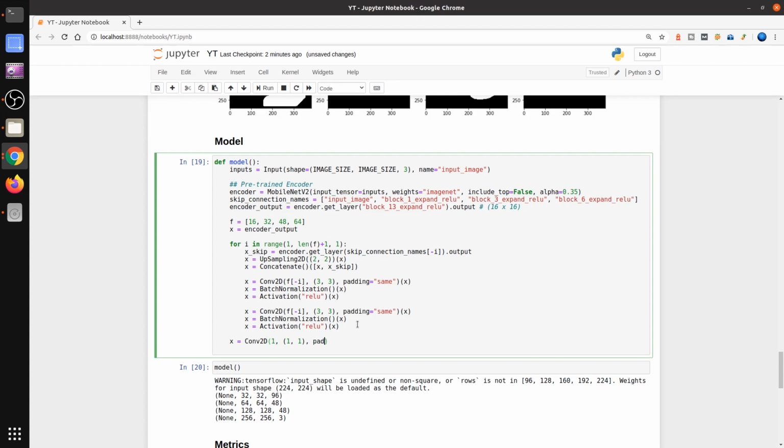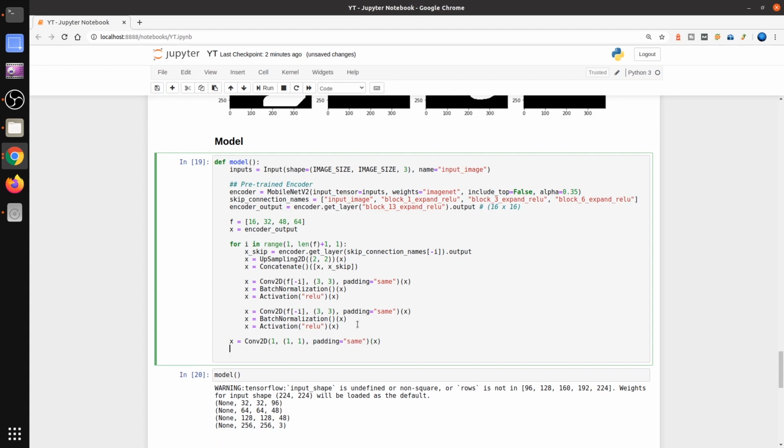Padding is equal to same, x, and the activation is sigmoid.